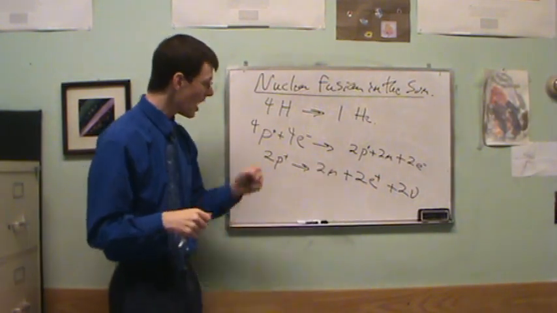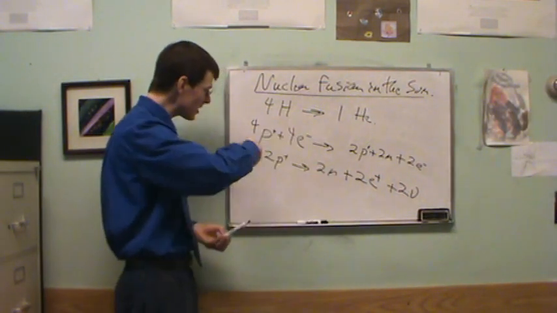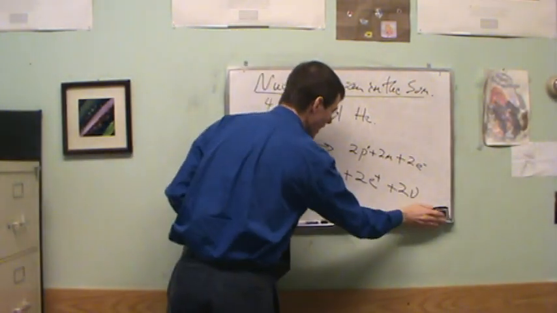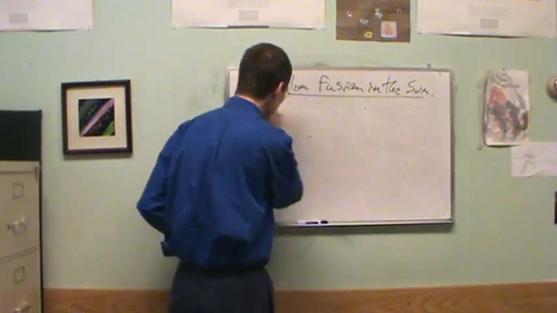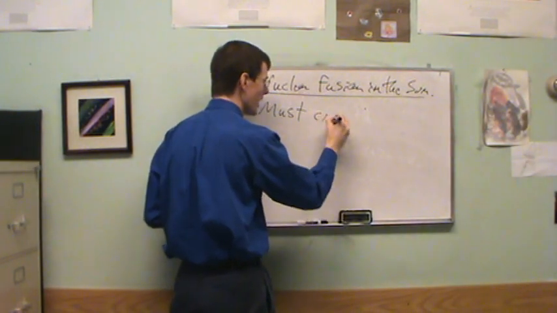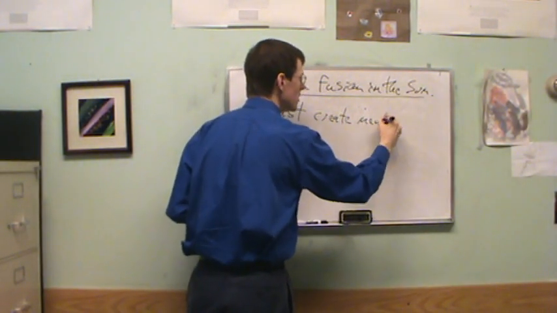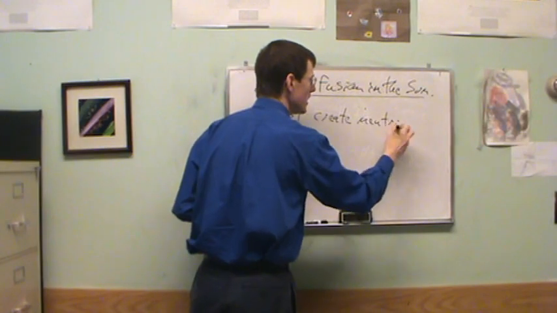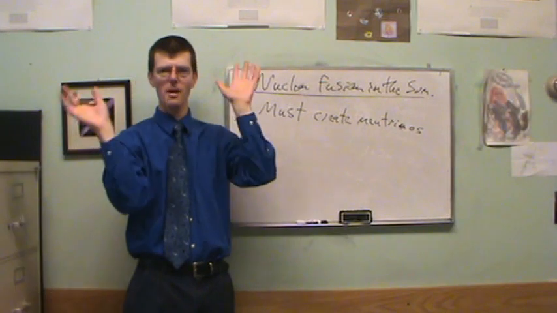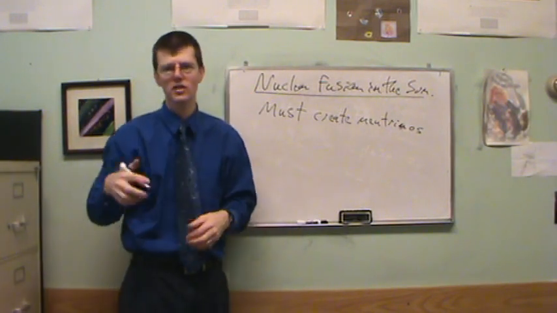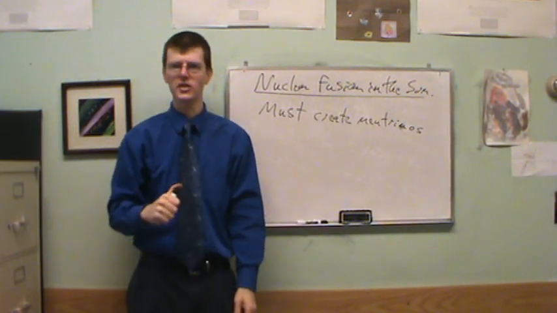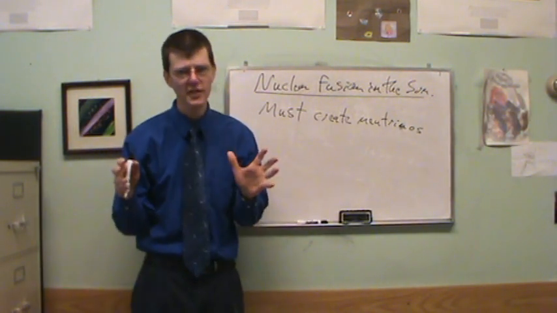One more note about these neutrinos. In the process of running this nuclear reaction, this reaction is called nuclear fusion. In the process of running this reaction, we must create neutrinos. The Sun must create neutrinos. Neutrinos are fascinating particles. This was predicted way back years ago. They're doing the nuclear fusion, they're like, gosh, if we're going to do these equations, there must be neutrinos coming out of the Sun. They were discovered in the laboratory.